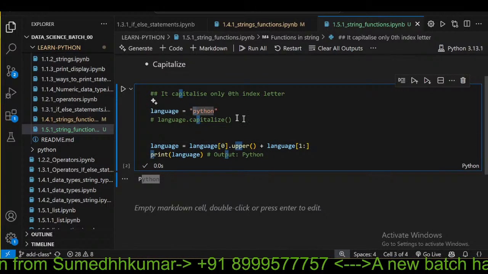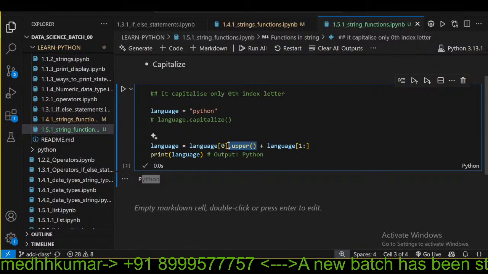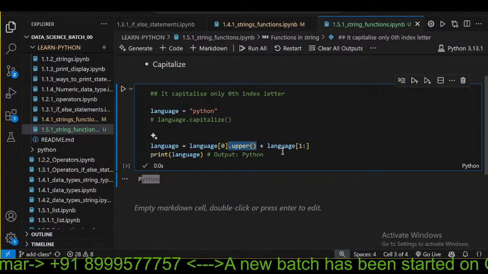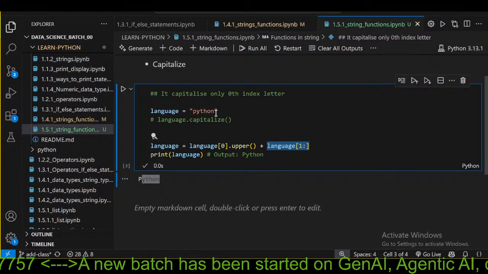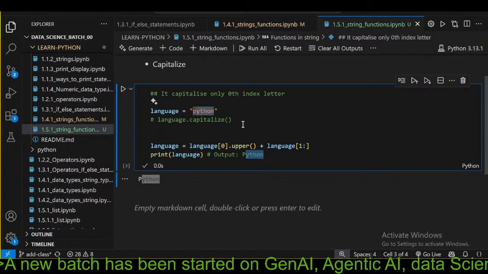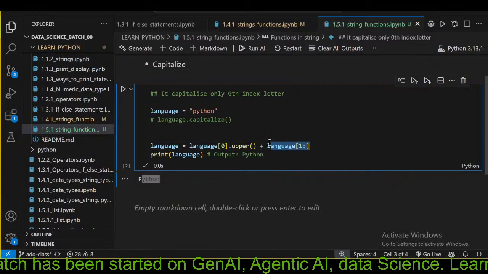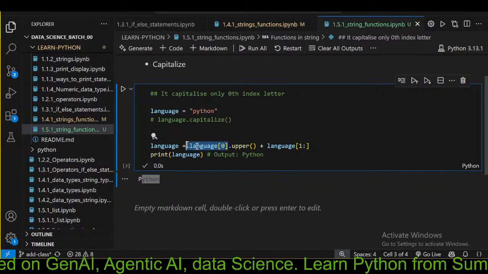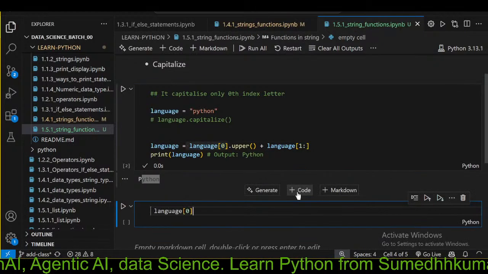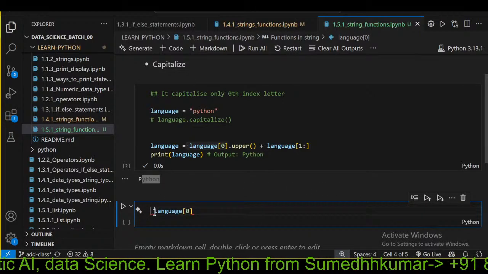What is zeroth? It is P. Then applied the upper function. We will learn this upper function also, and then in addition they just added the rest. So let me just tell you, the very first thing was this.